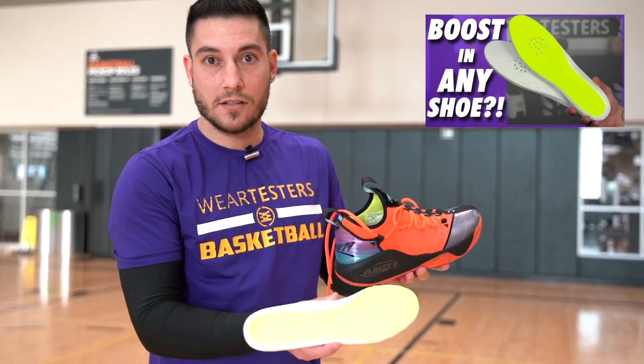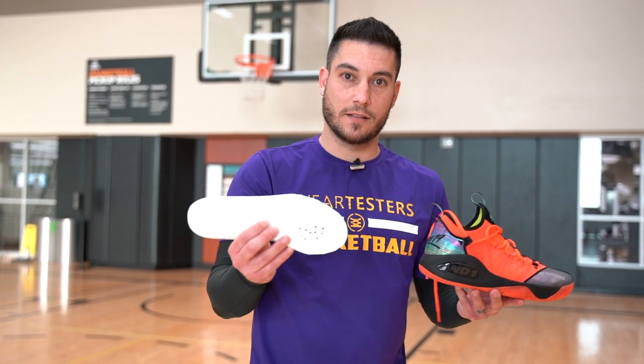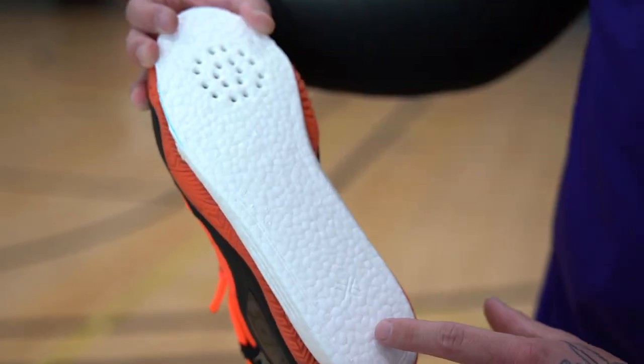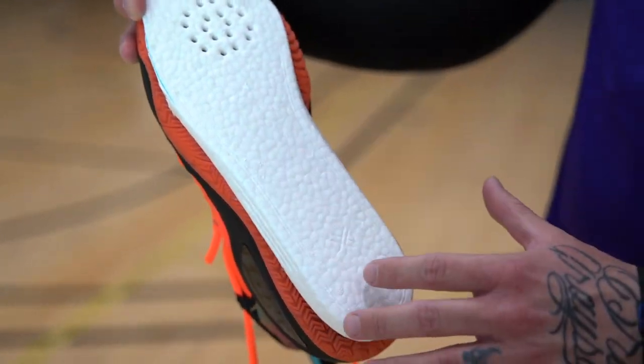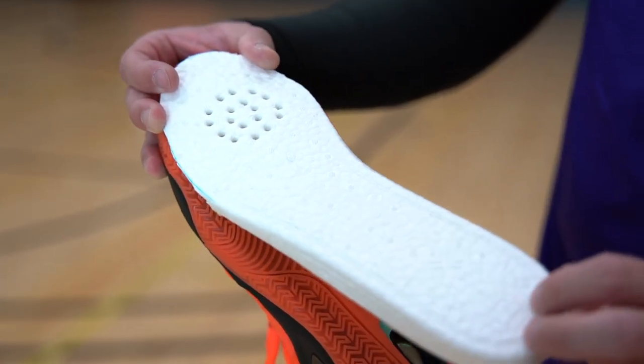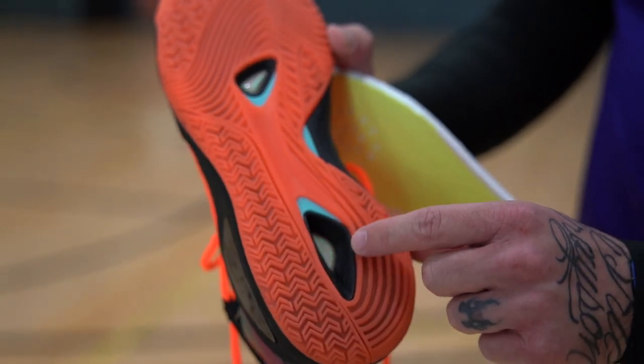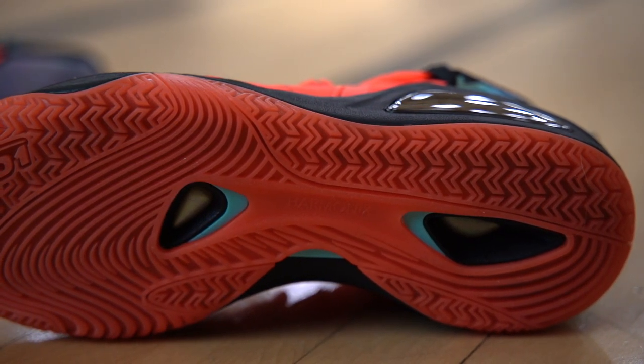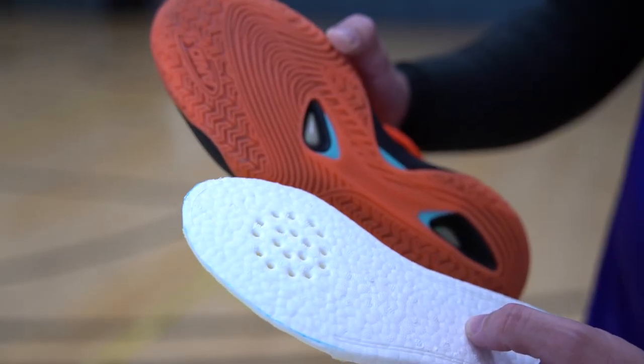It's sitting right underneath the insole, and this is what your foot rests on, which is awesome. So in case you needed some sort of visual, here you go. This is essentially what it's laid out like right inside. So again, underneath the insole and strobel, it's got an ETPU, a boost-like platform in there. Right underneath here, you can see those cutouts, and this is just to give you a visual that there's some sort of cushioning in there, but that's not what it looks like. Again, it looks like this, but it's inside here.